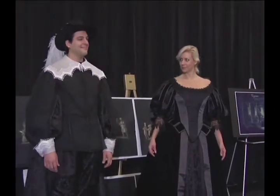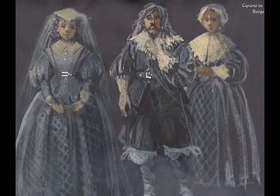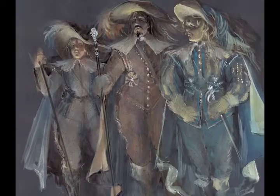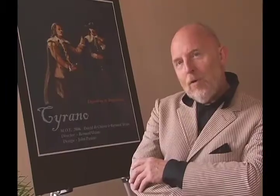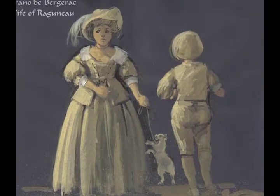Costumes also help set the visual world of Cyrano. Designing costumes is really about visualizing people — you need to allow yourself to know who these people are. Designing is very similar to an experience most of us have: if I say a word to you, if I say 'grandmother,' you now have an image in your mind. The designer's job is to be able to realize the image one has in one's head when whatever word is spoken.